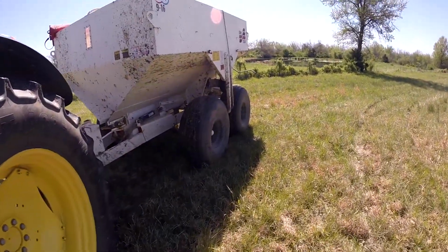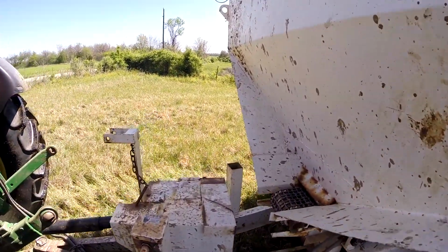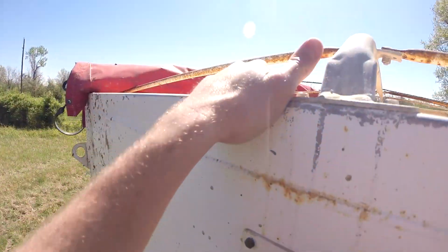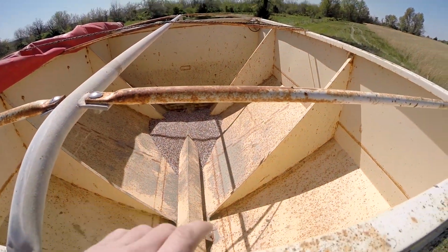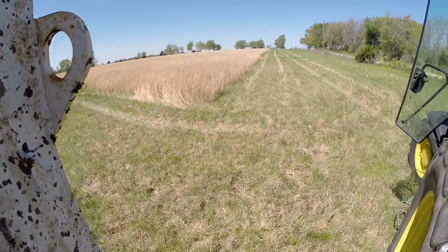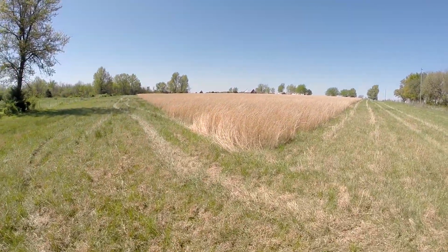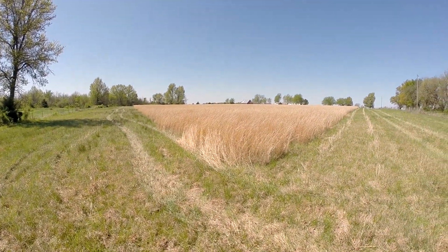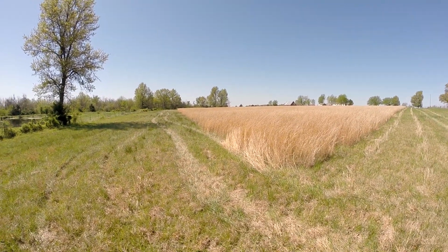Unfortunately, this portion of this place, we didn't bale it twice last year like we normally do, and this edge around here where it's cleaner, the owner brush hogged, and we were hoping he'd brush hog the whole thing, but he didn't. And this broom sedge is just ridiculously thick. It doesn't get like this because we bale it twice a year, but we didn't. Man, that's bad. This stuff's bad. Cows don't eat it, and especially now that it's sat all winter. It's like this. All this is basically straw.